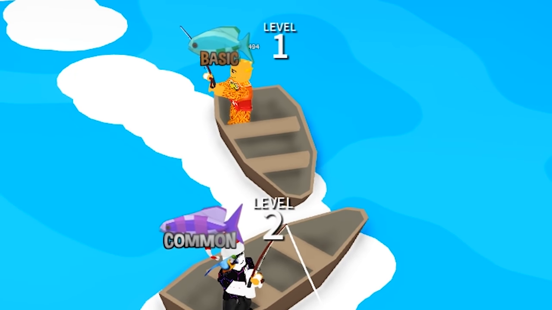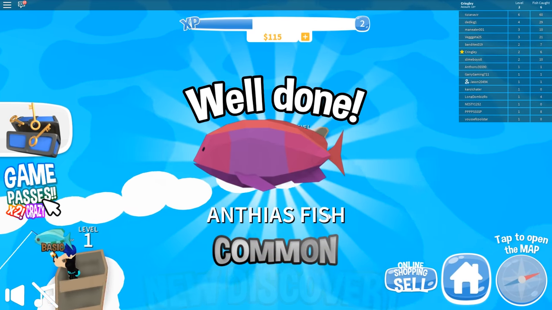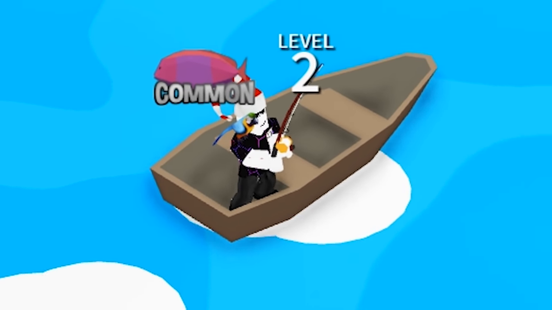You can just go ahead and fish anywhere you want, and you get to do all this cool stuff, and it's all in a third-person mode. They actually made this very, very nicely, which I'm really surprised. Okay, we can sell. There we go. Tap to open the map.